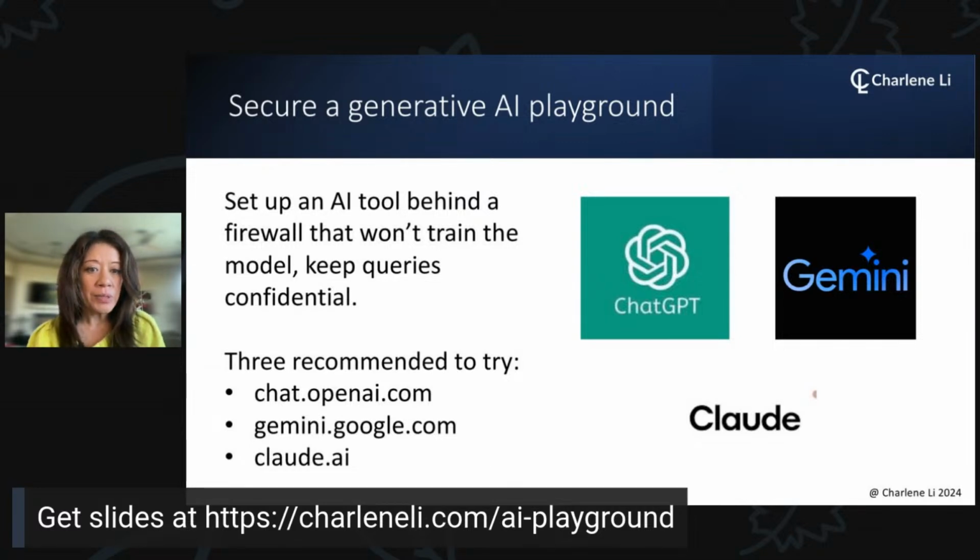And so the models that I recommend trying are ChatGPT, Gemini, and Claude. And I have examples of ChatGPT and Gemini so that you can see how you can turn off chat training. Claude says they don't train the models, and there's no way that I have been able to find to turn off and make sure that everything is not being trained. But they say, we anonymize it, we never use it, just trust us. So if you trust that they're using it, then great. If you don't, then you may want to avoid using Claude.